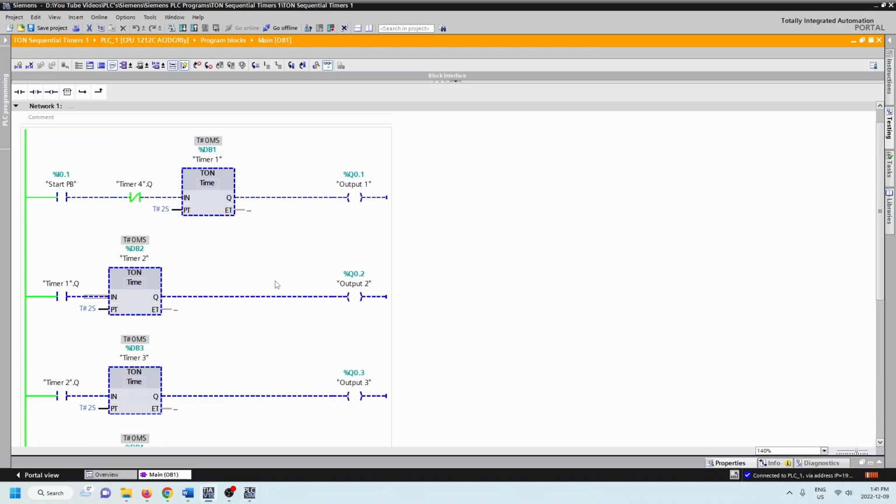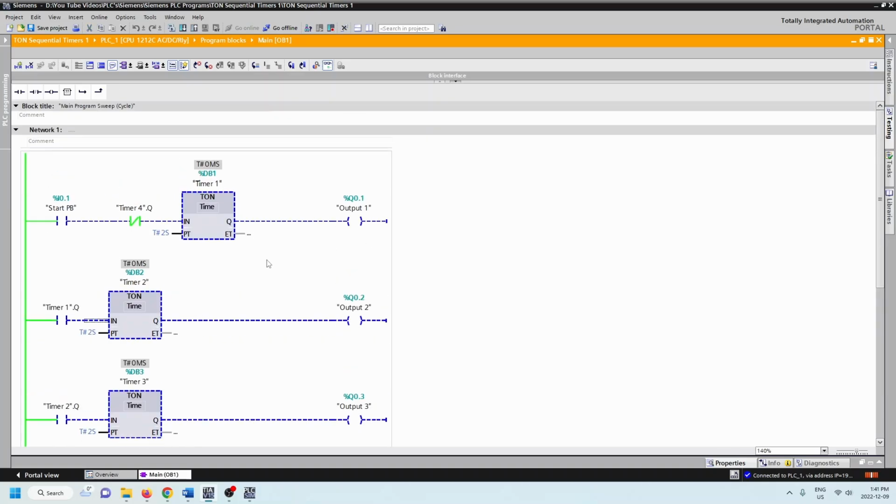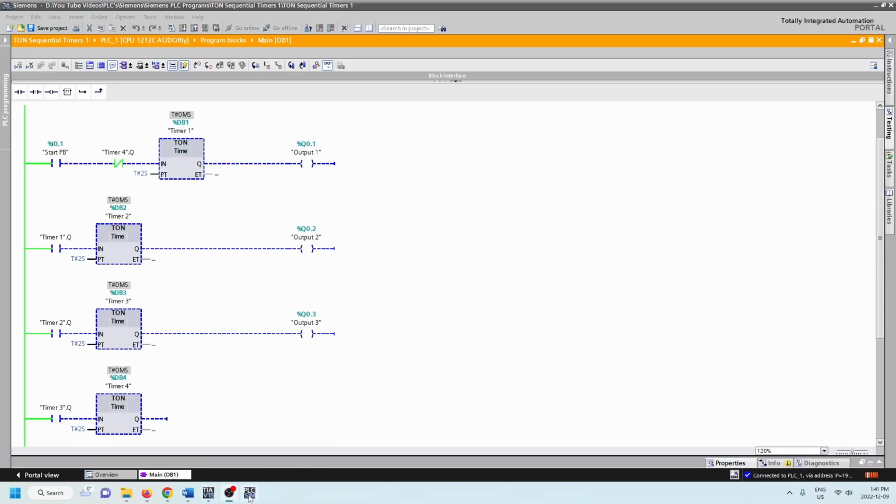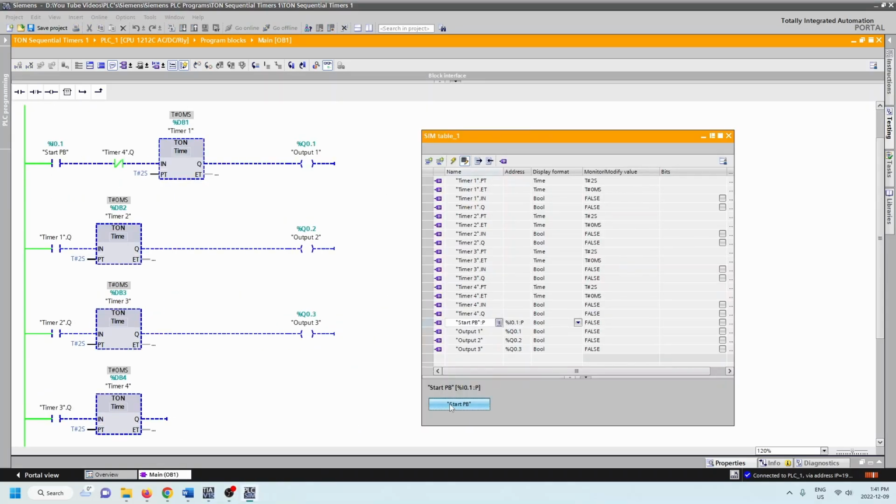Let's make this smaller so that we can see that other rung there. Beautiful. Let's bring PLC SIM back in. Okay, so pressing the start push button and holding it down turns on our first light for 2 seconds. 1, 2, 1, 2, 1, 2, and then after 2 seconds, it starts again.